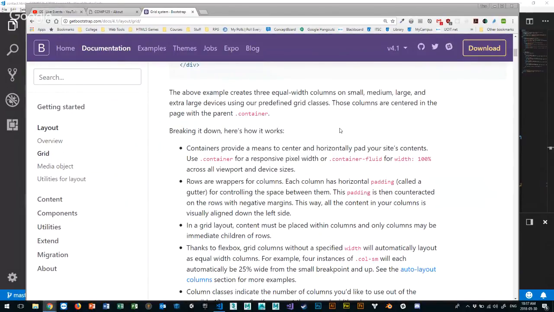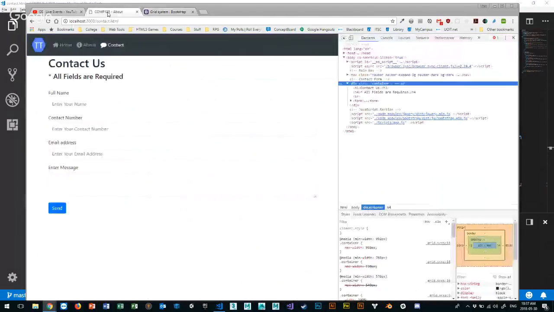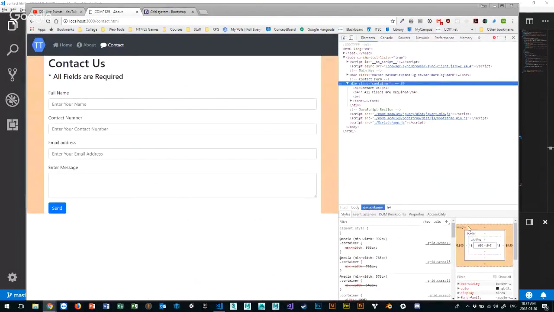So what we have is this idea of the surrounding container, right? The surrounding container itself is the first thing that we saw. It creates this box around everything. So if we look at the box model, it creates this area here. But now we have to surround this thing with an additional container that allows us to break our content into different columns. So I can have multiple columns here.